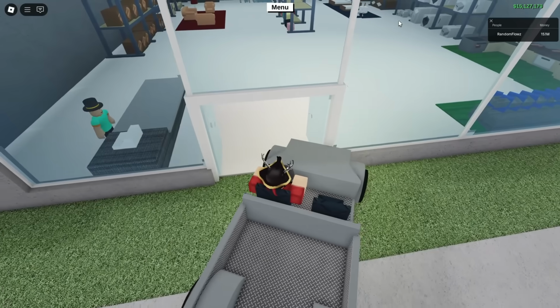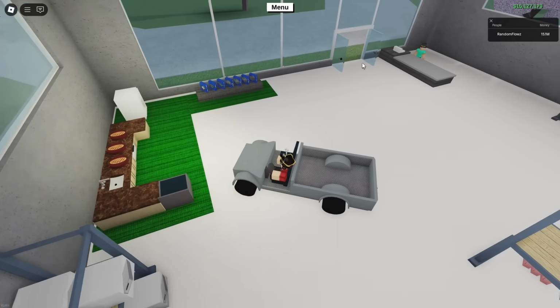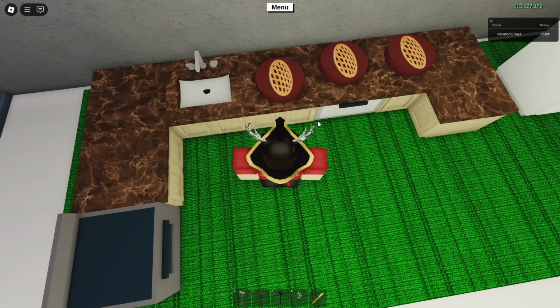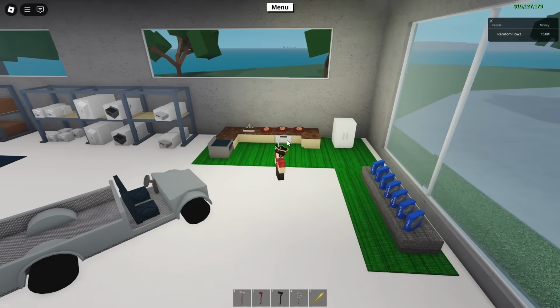So pull up to Fancy Furnishings. I believe you can actually drive in here with just about any truck. I don't know about the long truck, but you can with the two utility vehicles. And right here you can see that there is the cherry pies. Now, Fancy Furnishings can close at night, so you may have to wait for it to open.